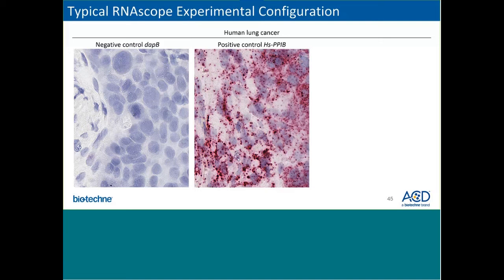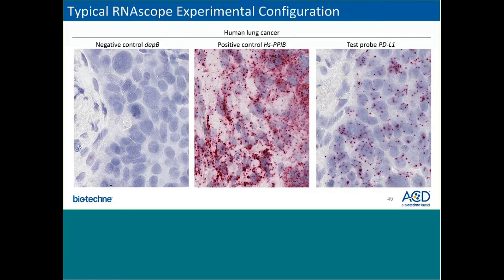With the results from these two probes, we can have confidence in the test data we see in the following panel. As an example, I'm showing a section from the same lung cancer sample, probed for the immune checkpoint marker programmed death ligand 1, or PDL1. PDL1 exhibits a wide range of expression in tumor tissues. In this human lung cancer sample, we observed strong punctate dots with the PDL1 probe indicating expression of the PDL1 in the tumor sample. The controls show us that there is good quality RNA throughout the tissue sample and that there is little to no background, so we can be confident that the localized pattern of expression we observe for PDL1 is in fact the correct result.